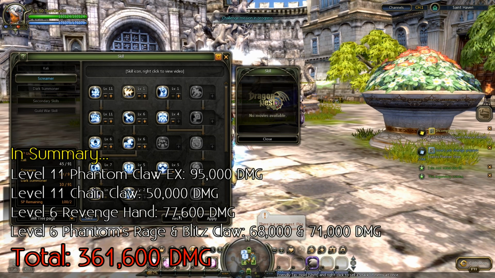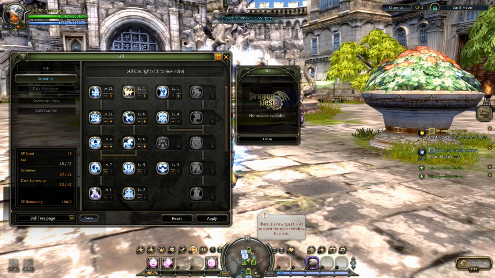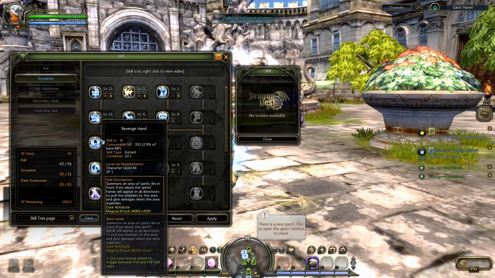71 plus 68 plus 77.6 plus 50 plus 95. So they do all together 361,000 damage, thereabouts. 361,000, or 361,600 damage to be exact. So we'll compare these to the second build that I'm going to be talking about here.